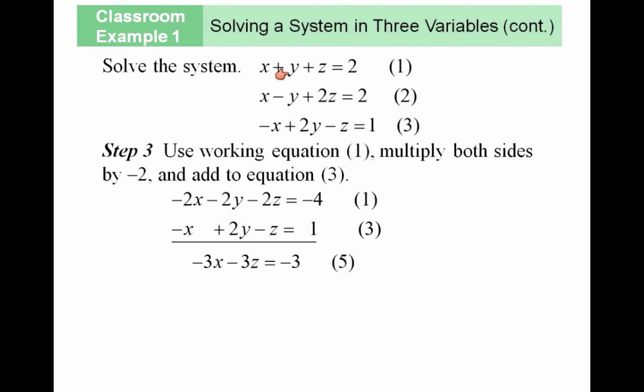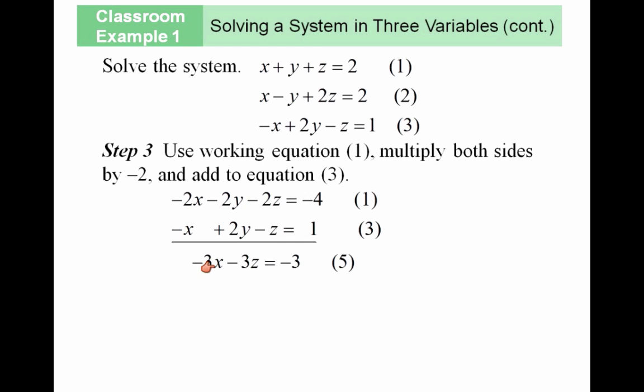So step number 1 in this case was we pick the first two equations and eliminate y. We call that equation number 4. Now we're going to pick the first equation and the third equation. Now we have to eliminate the same variable, which is y. By doing that, I have to multiply the top row here by something that would be opposite to 2, which is -2, right? So that's why we multiply the top row here by -2. By doing that, you see the coefficients of y become opposite of each other. That's exactly what I wanted to do.